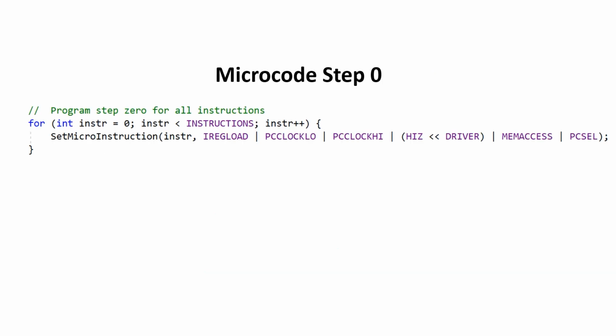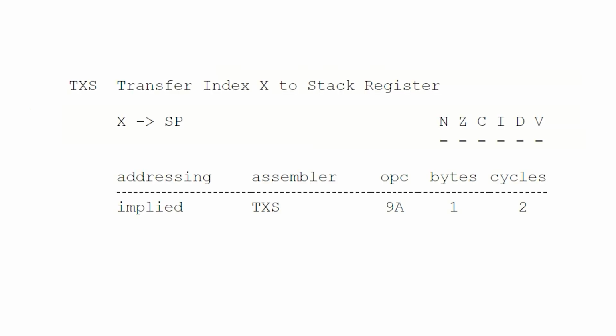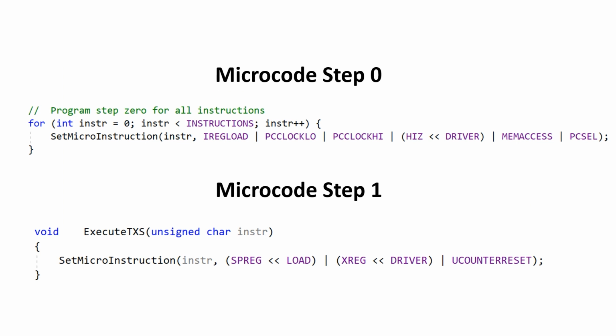If it's not clear in your head how this microcode instruction works, it may be worth going over it a few times. Once you understand this, the rest is pretty straightforward. We've chosen the TXS, or transfer X to the stack pointer, instruction to be the first one to implement. That's because it's relatively straightforward and it doesn't involve the flags. The execute portion of each instruction has its own function call, in this case, execute TXS.